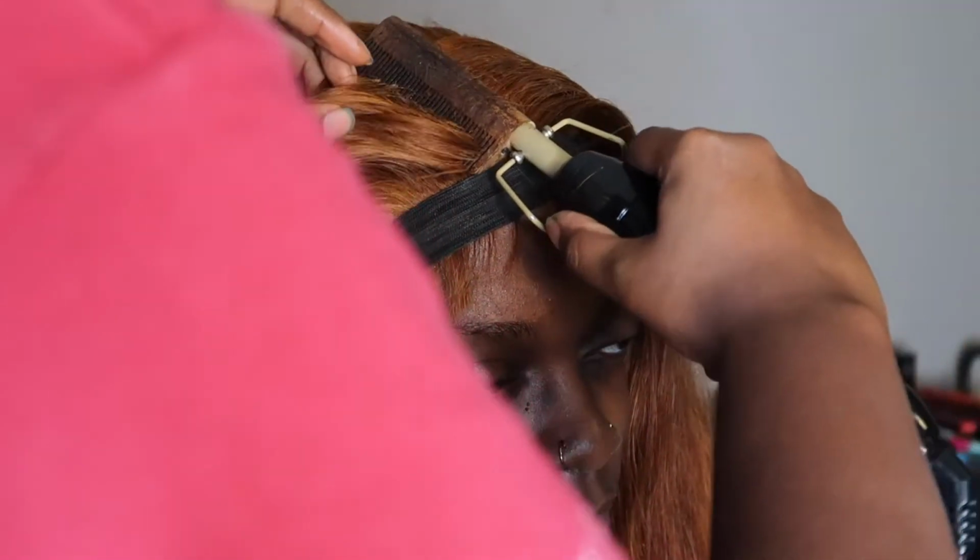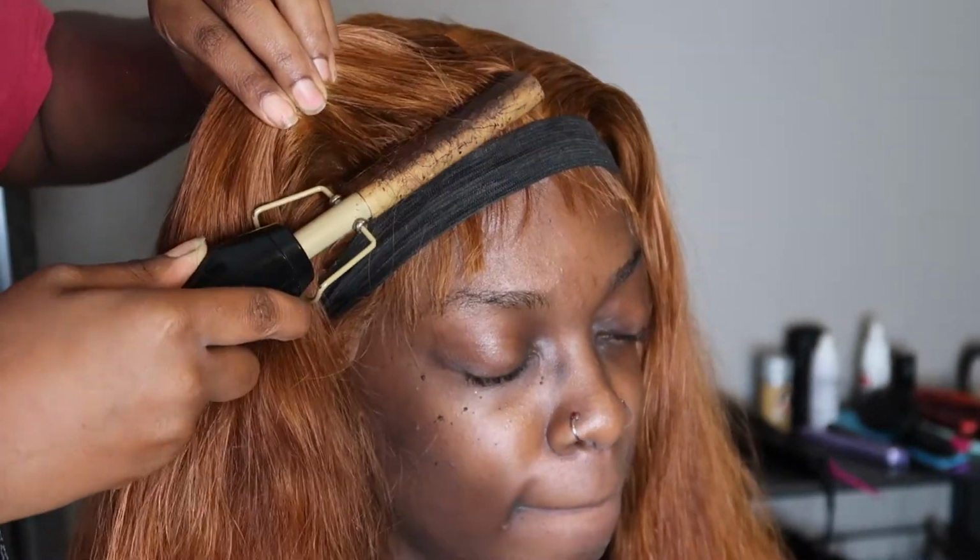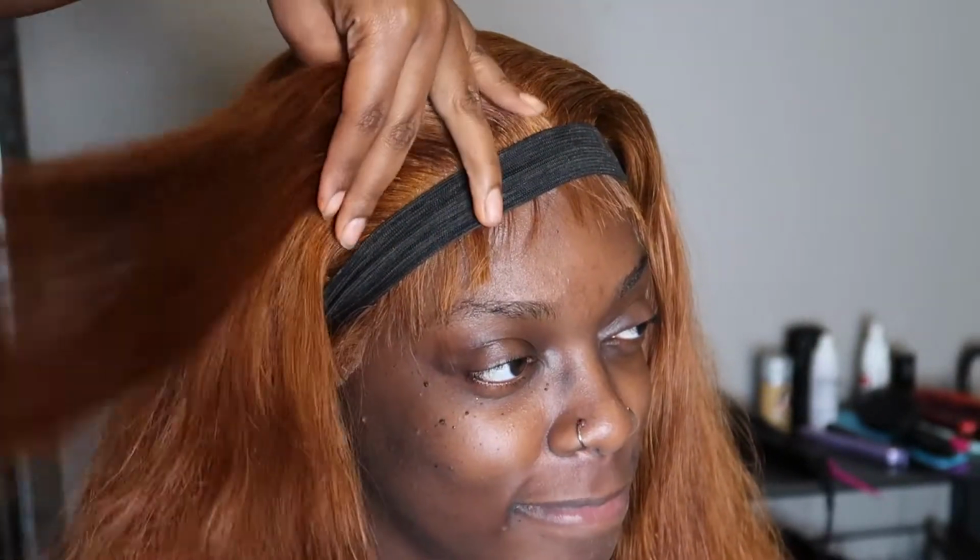So now I told y'all, sections matter. Little bit by little bit equals better results when doing hair. If you just do it chunky, you're going to come out with a chunky install. So as you see, I'm using a hot comb. We're going to go around the perimeter of the hairline.